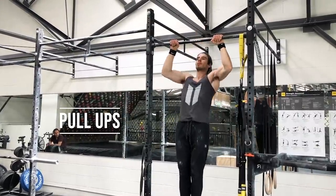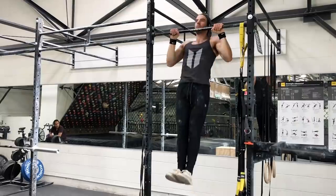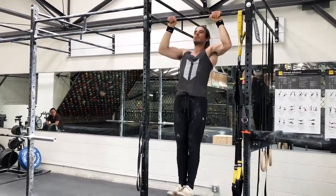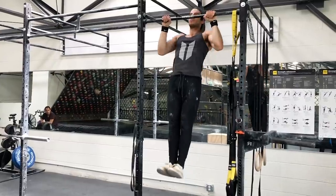The next move in the pull-up progressions will be pull-ups. You'll notice I went to an active hang, which will be covered later, and I'm keeping my legs straight as I do my pull-ups.